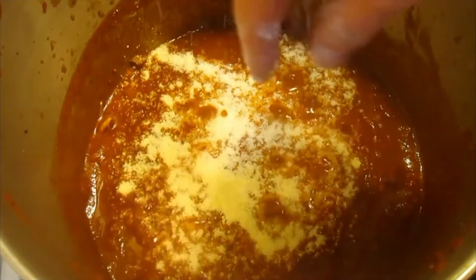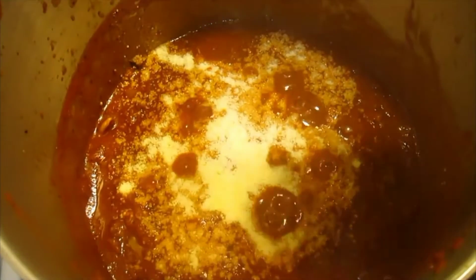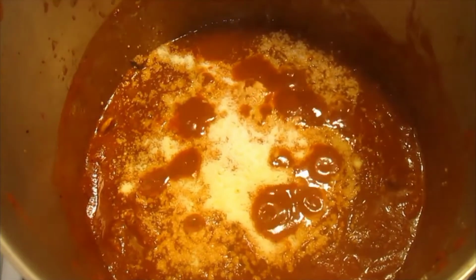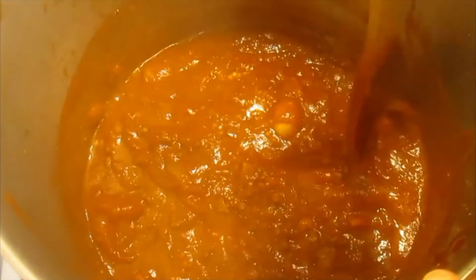Now I'm adding about 1/2 cup of grated Parmesan cheese. Good stuff. The house is smelling good, and I think my husband knows what we're having for supper. Giving a good stir, I'm going to taste for seasonings and let it cook for an additional 15 to 20 minutes.